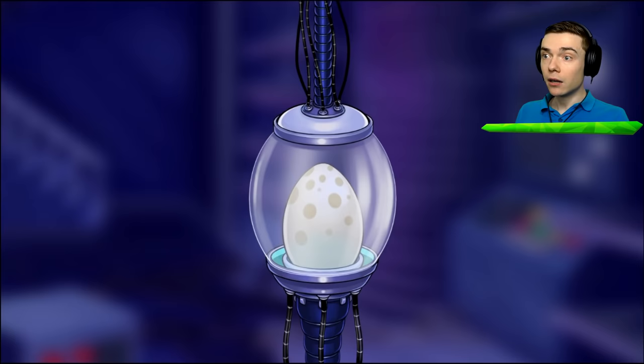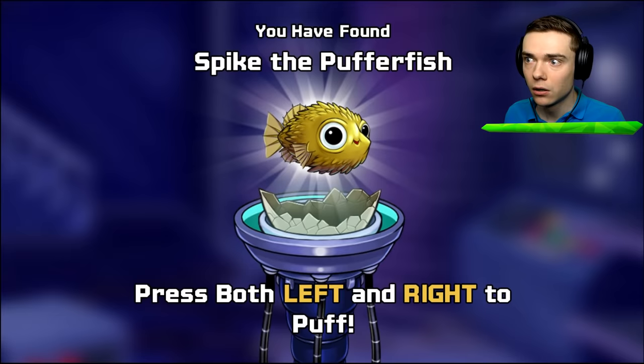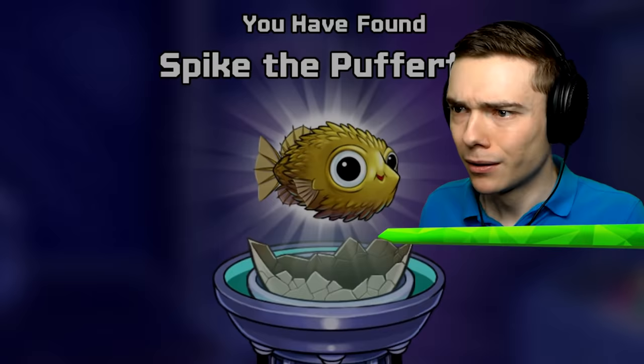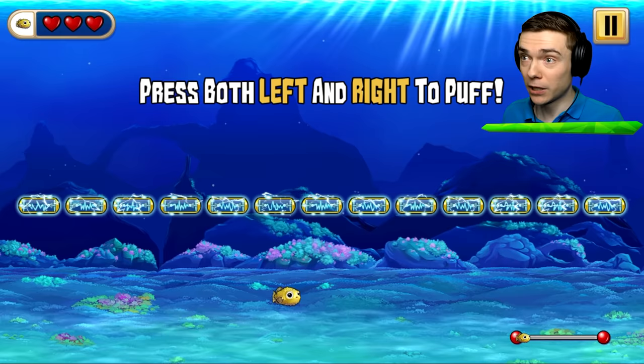Is that like a new weapon or something? Ooh, hello, is it a monster? You have found Spike the Pufferfish? What are you talking about? We're an octopus, right? Ooh. Oh, we are this dude now. Press both left and right to pop. Whoa, what was that? No, that was cool.